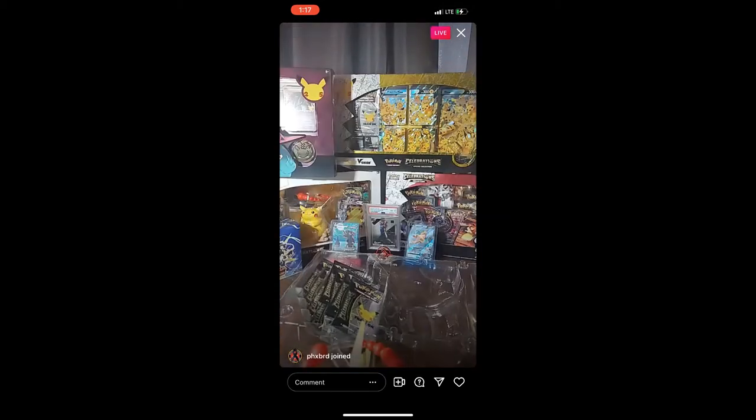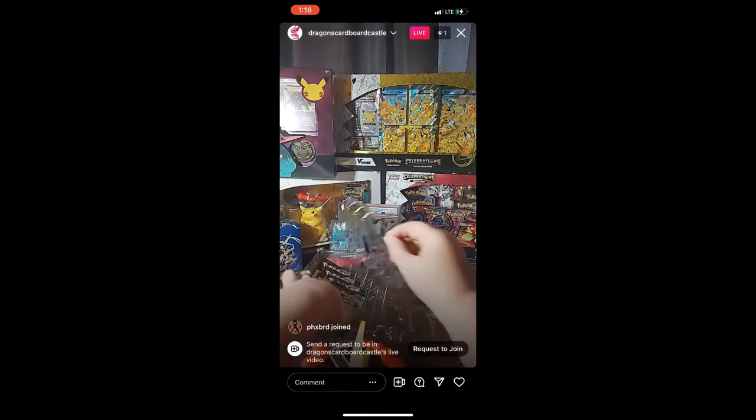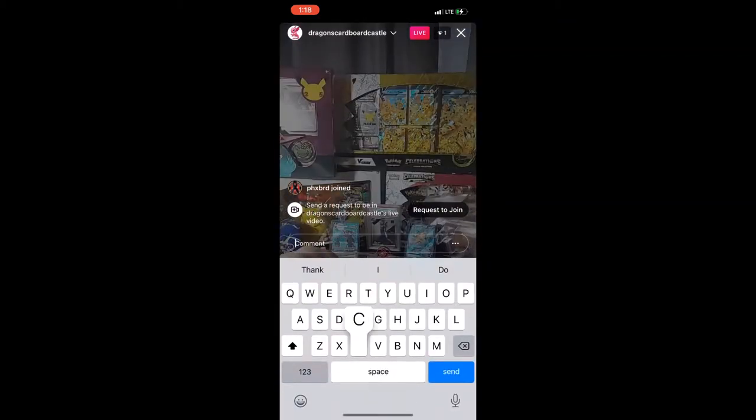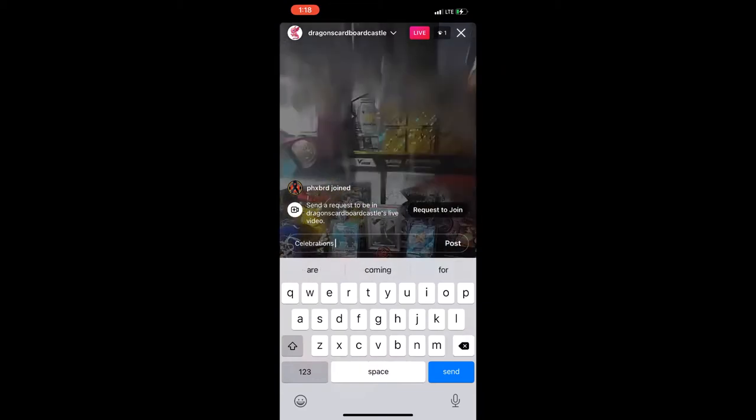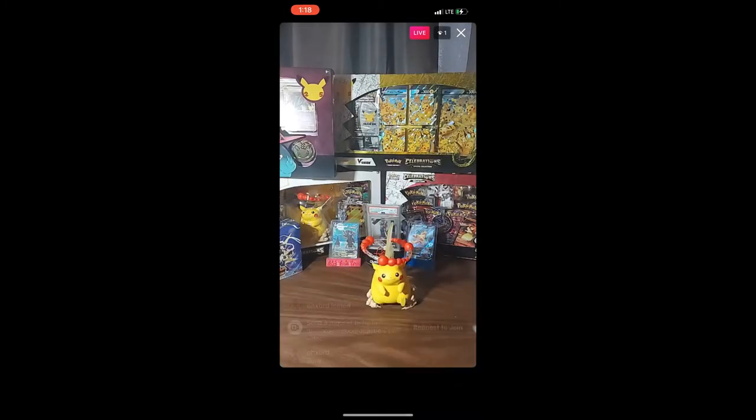The regular cards first and then the celebrations. Move him back in the back like that. I'm missing a lot of my stands. They just keep disappearing.